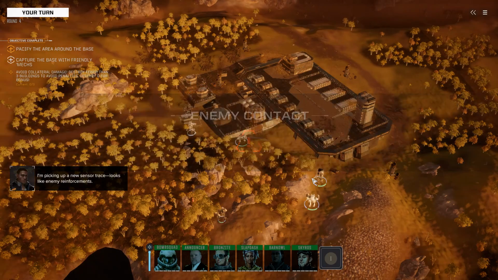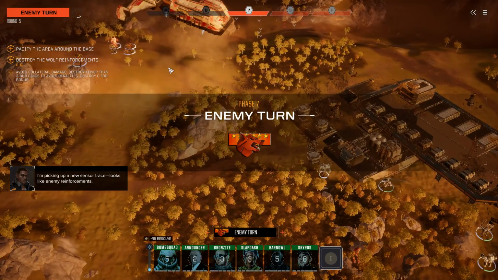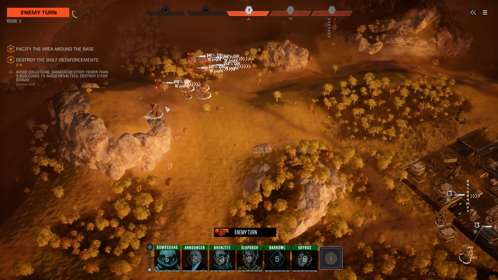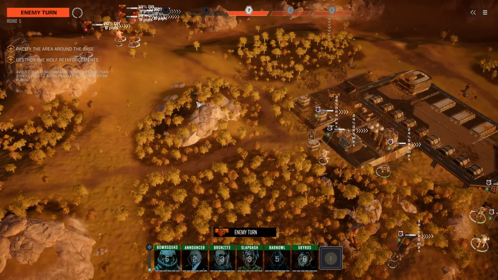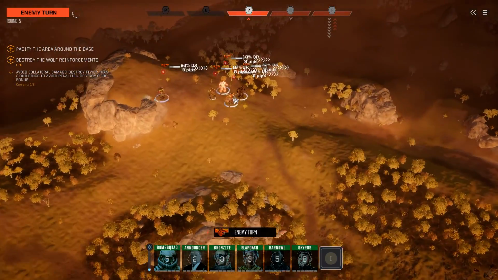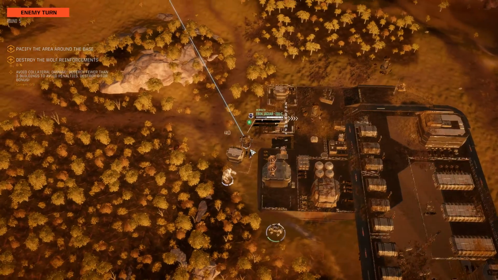Okay, so we've secured the base. Looks like enemy reinforcements are dropping in. And this is a star of entirely mechs, no vehicles involved, which is good. It's always my preference. And they have something moving at 7, looks like a Mad Dog. I would love to get my hands on that Mad Dog.